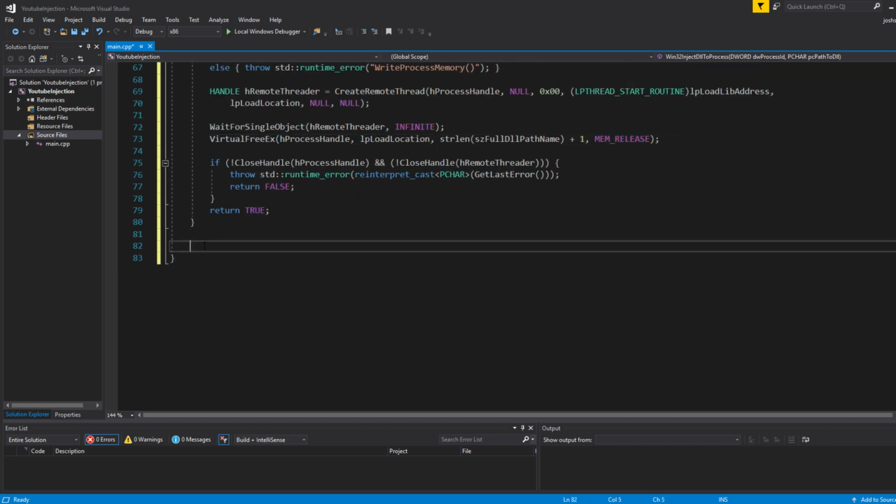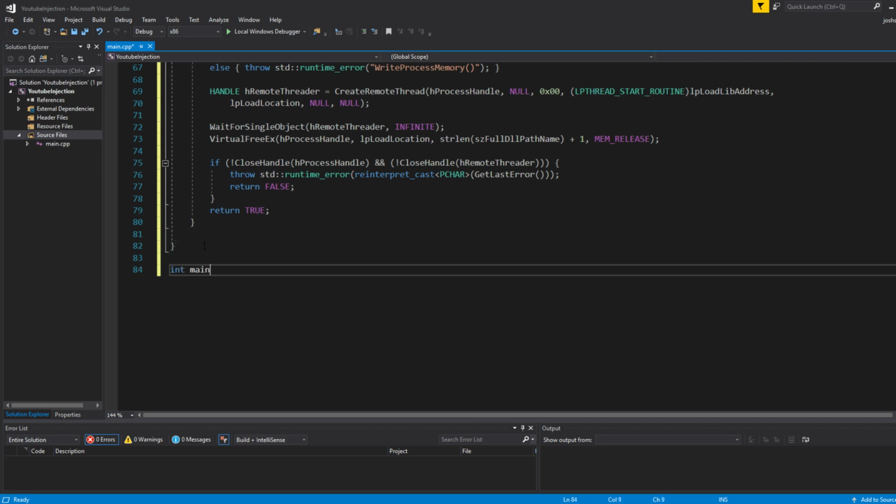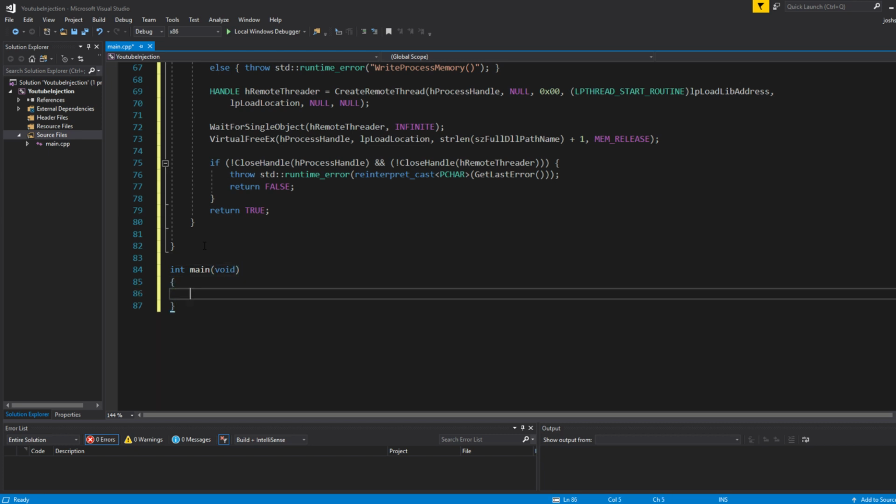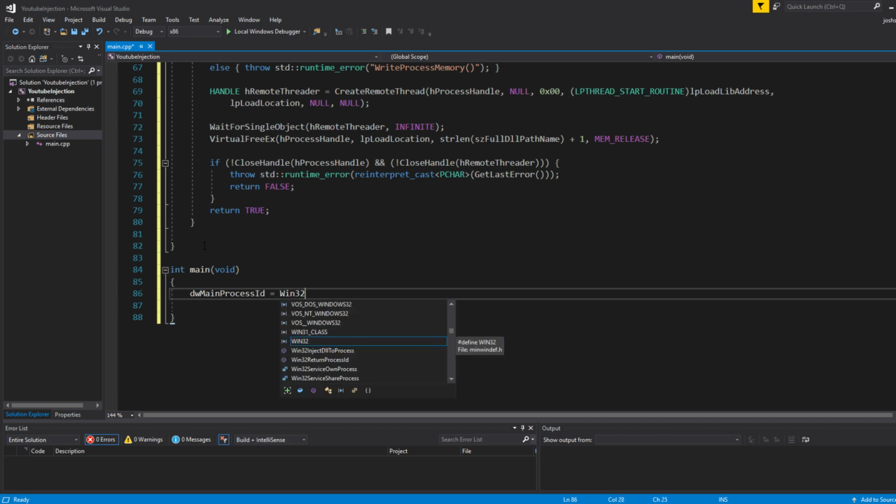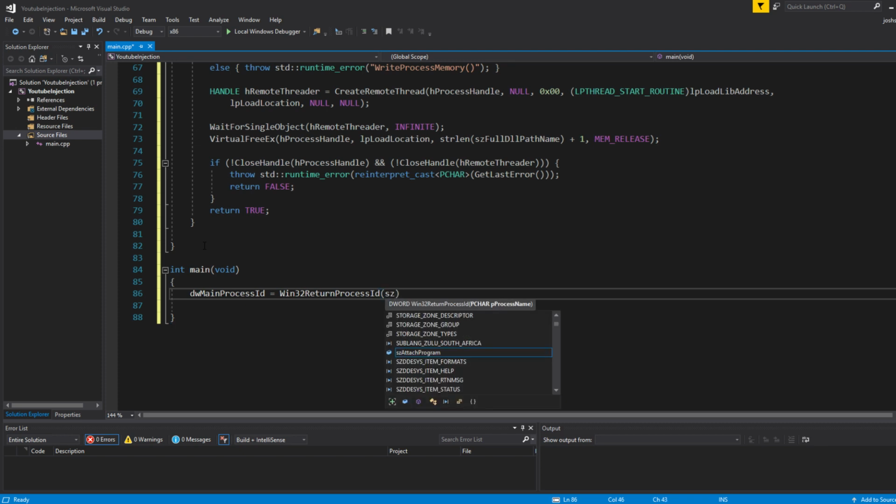And then now we actually have to specify our entry point for the program. So int main, right? So dwMainProcessID. Remember this was defined earlier. Now we're gonna call Win32 return process ID, sc attach program.